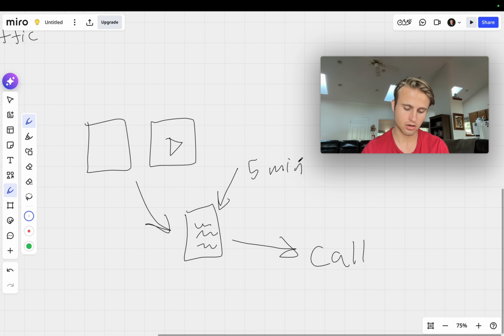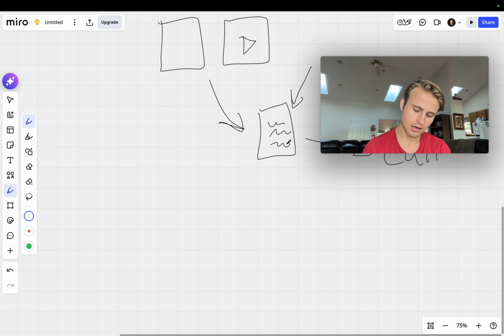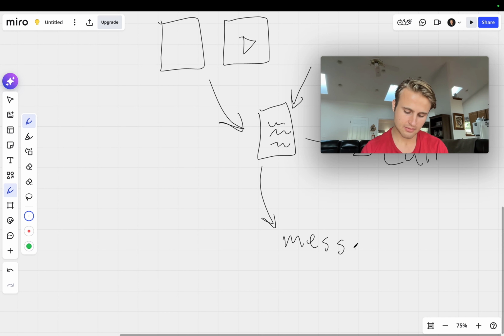Not only do we want to call them, but we also want to make sure that we're texting these leads as well. So from the moment that they opt into that form, what we typically like to do is set up a messenger chat on Facebook. So when you're building the campaign itself, you can select an option to turn on Messenger. And then from that point, it's going to automatically message your prospects with automated messages. And I usually like to hop in there, ask them a few questions that are specific to their situation.